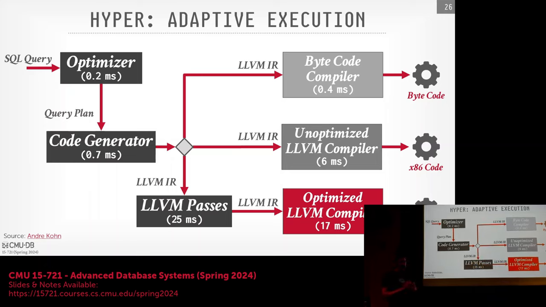Could the optimizer guess how complex the query would be and then choose one of the branches instead of having to execute all three in parallel all the time? Yeah, her question is, can the optimizer be smart enough to recognize, oh, this query is select one, I know I don't need to read any data or do anything expensive, so just skip all this. Yes. But when you start doing joins, and we'll see this in a few weeks, the optimizer is going to be way off. So a simple threshold might be: always do this, and then maybe always do this in the background. But then maybe there's some trigger that says, okay, after 20 milliseconds, that's enough, let me run this too, right?